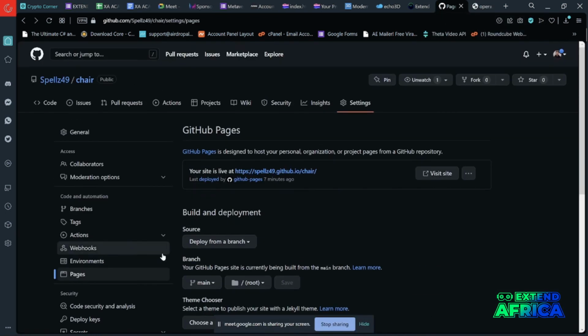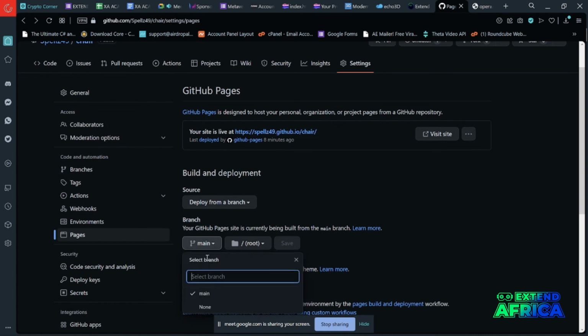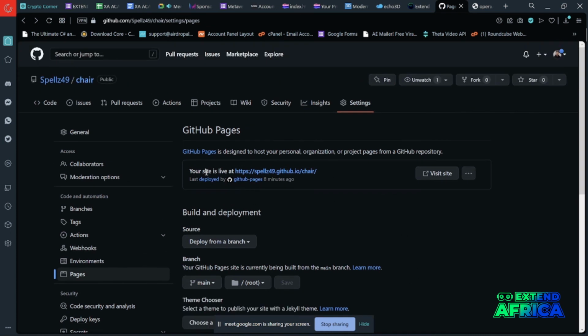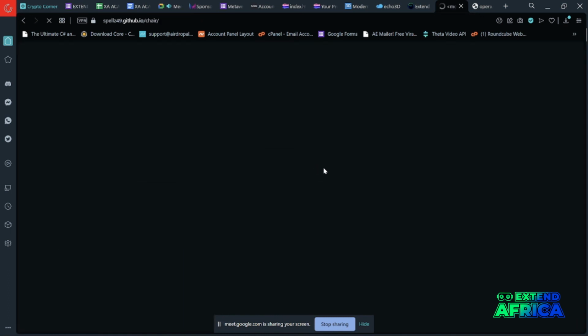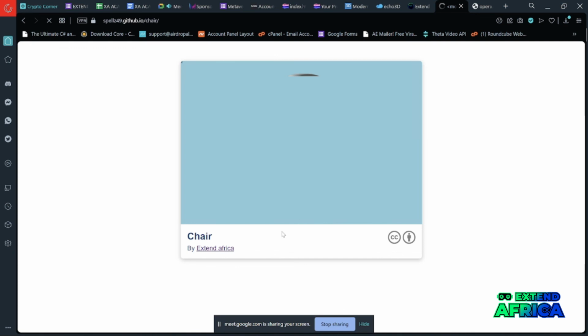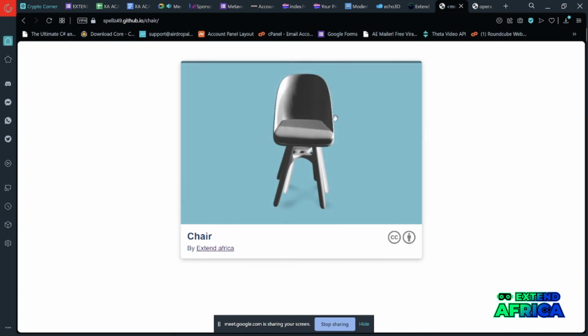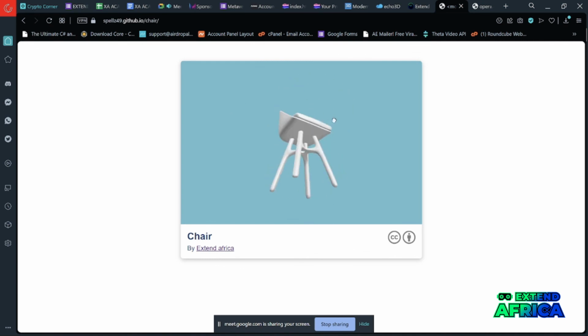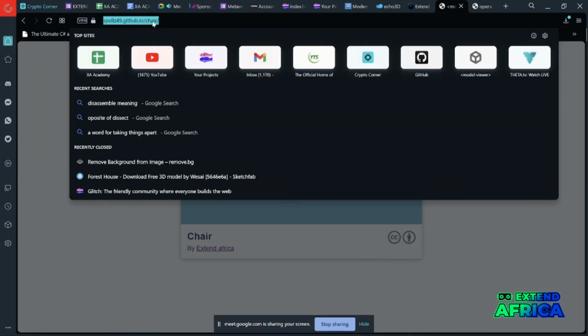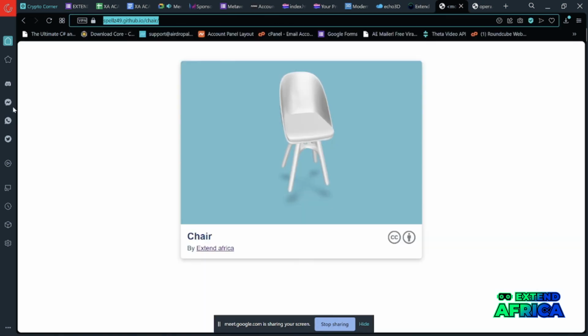Can you see my screen? Yes. All right. If you look through, after we imported and went into page and ensured that it's on main, we changed the branch to main. It has generated, it said your site is live. So if I click on this, let me reload it. If I click on this right now, you will see that it will take me to the project that we just worked on, which is this. And you can send this link out to anyone. And you can try it out all by yourself. So, thank you guys. Is there any question?